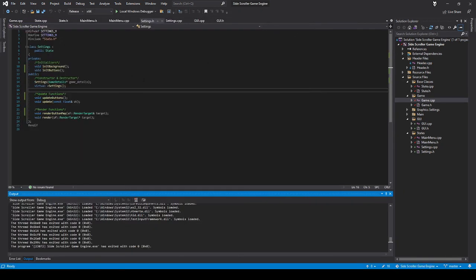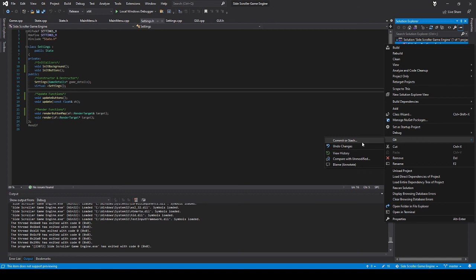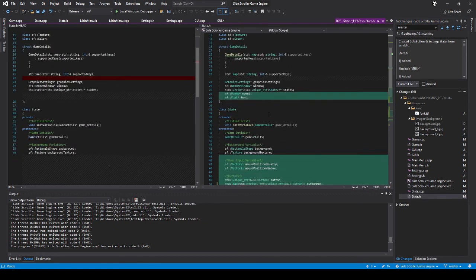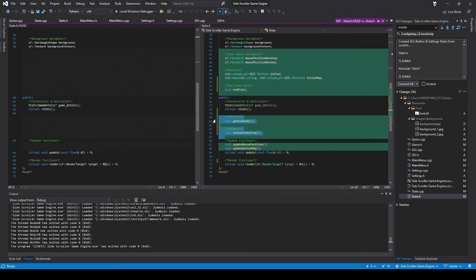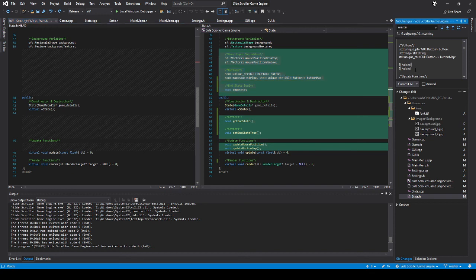Fantastic. All right, so we got to stop it here. I did change some more things in here, so let's just go ahead and get this down. So I did add all of this stuff.